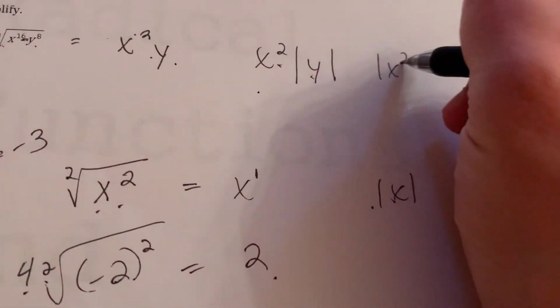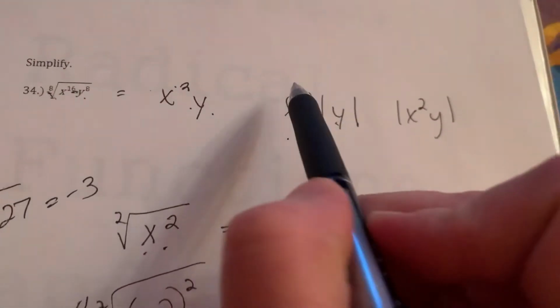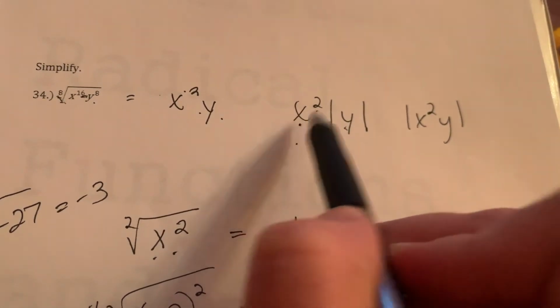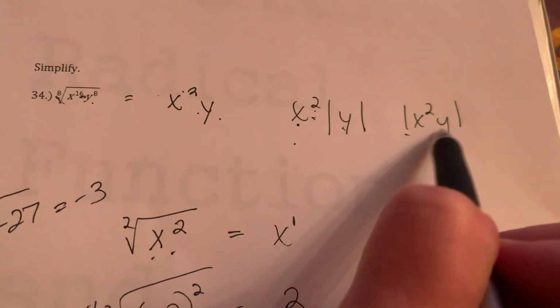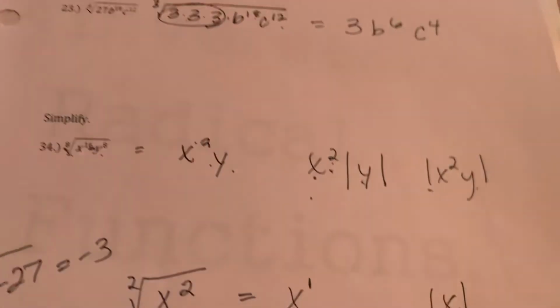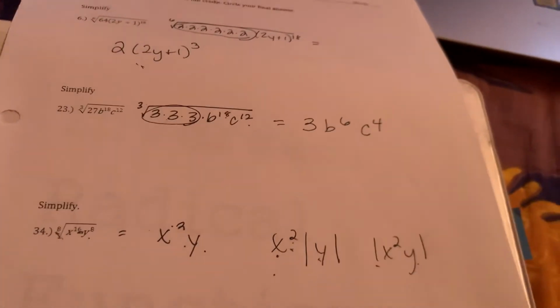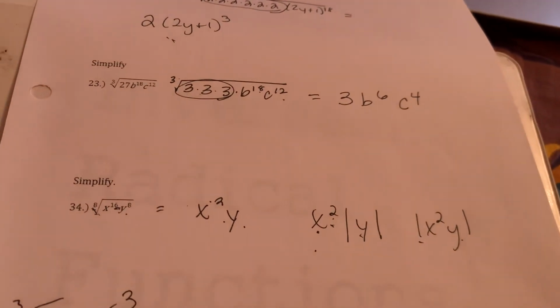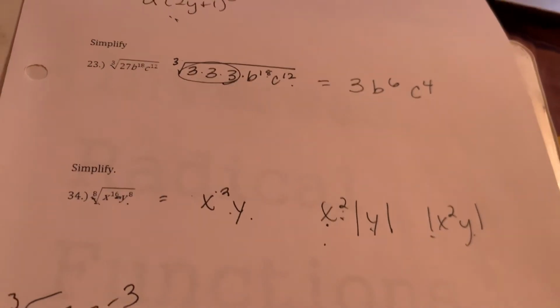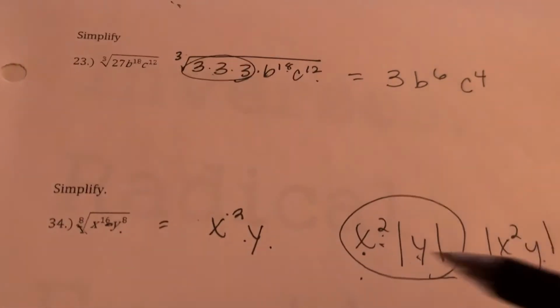Some people do this. Is it wrong? No, but a negative number being squared is already positive. You wouldn't need to write that. If you're like, what are you saying? Then just kind of ignore what I said, okay? But this is technically the correct answer versus this.